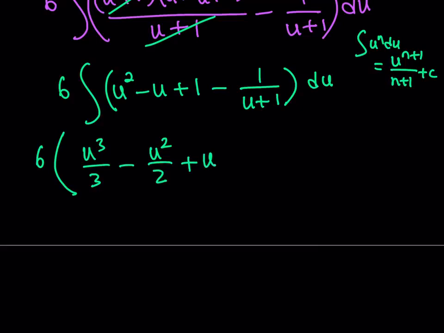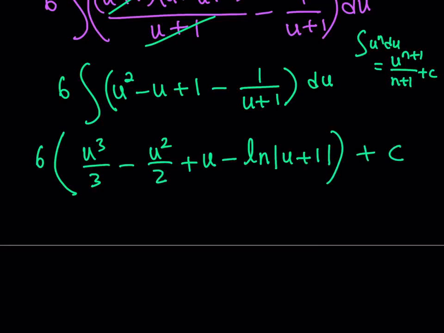And then this expression right here is going to be the ln, because it's like 1 over u, but with the addition of a constant, it wouldn't really make a huge difference. So you can basically write it as ln of u plus 1. Now, I'm supposed to use the absolute value here. Let me go ahead and use it, because we don't know if u plus 1 is going to be positive or negative in that interval. We don't even have an interval, by the way. So this is kind of indefinite, and at the end, I'm going to place my constant.